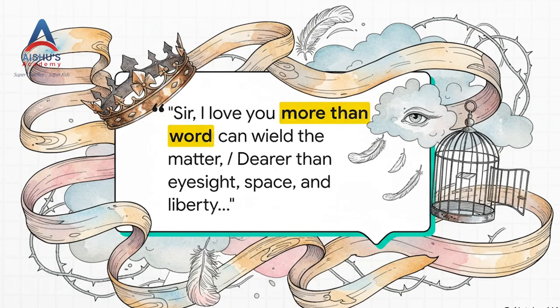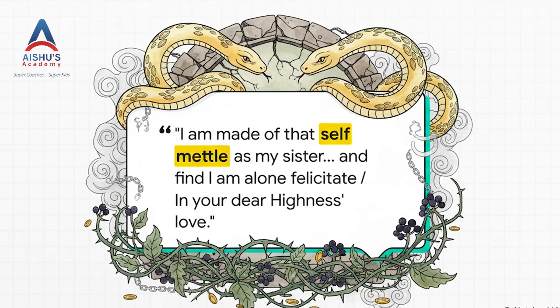I love you more than words can say. I mean, the irony is, she's using those very words as a weapon to get her hands on a huge chunk of the kingdom. And of course, Regan, the second daughter, can't be outdone. She basically says, you think her speech was good? My love is even bigger. She claims that her father's love is the only thing that makes her happy. This is next-level stuff. It's not just sucking up. It's a cold, calculated political move in a world where empty words are now worth more than real loyalty.